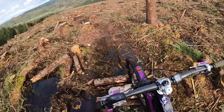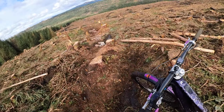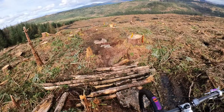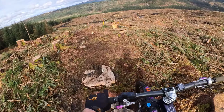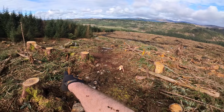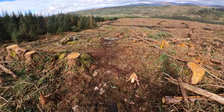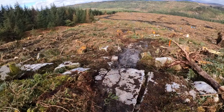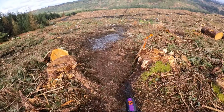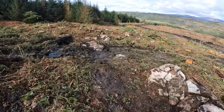Being that this is a 10 plus minute stage, I think quite a few of you might appreciate a little walk to get your breath before you drop into the big lion slab section. So if we do neutralize it and restart it, these two stumps will be the restart, and that is the start of the lion slab section. It's the first little slab of the lion slab. This is the next big slab. Half a built berm.